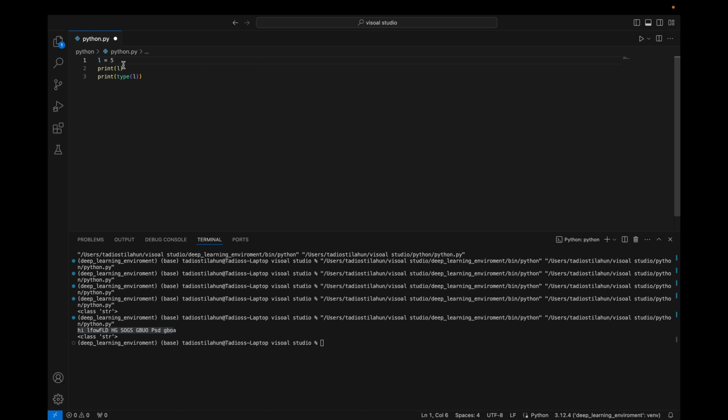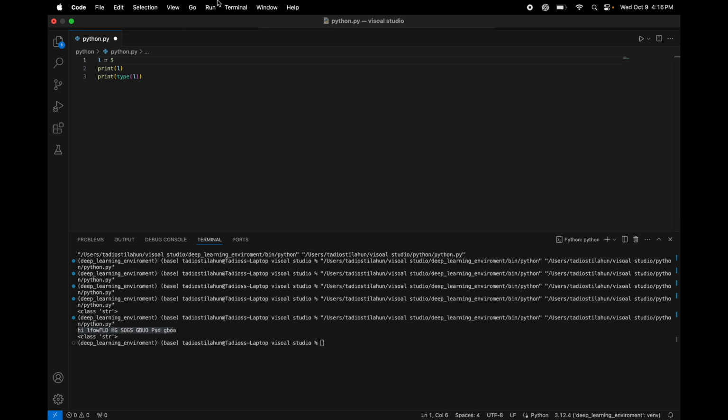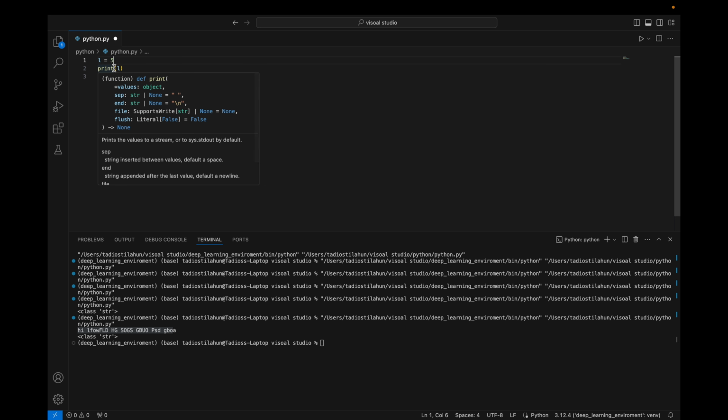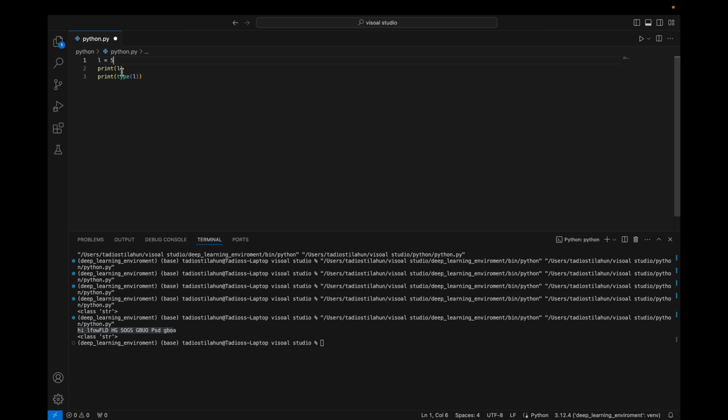Okay, this one is the types of number, and the first one is integer, because it doesn't have a point.